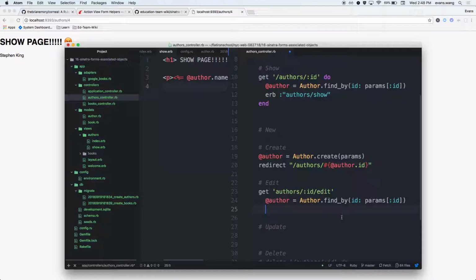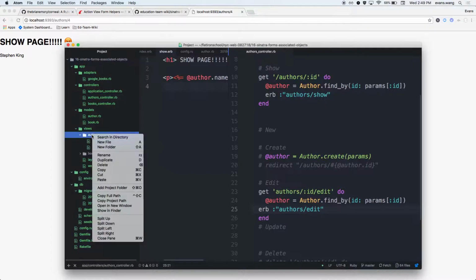You tell me. You have to go to the edit page. Excellent. So let's herb the, oh man, this is not going so hot. Cool. Just gonna wipe this. And what is this? Where is it going? Right? Author's edit. Cool. So let's make this edit page. That's what you're saying, right?